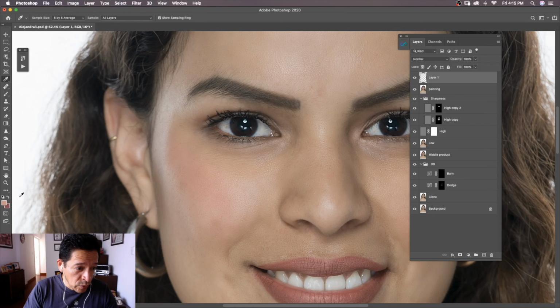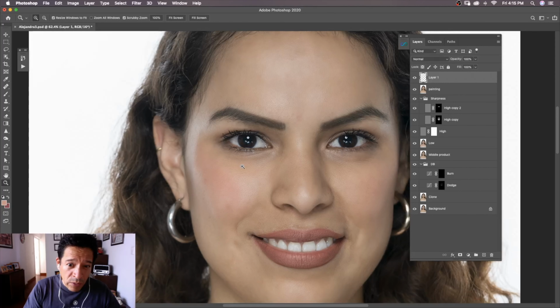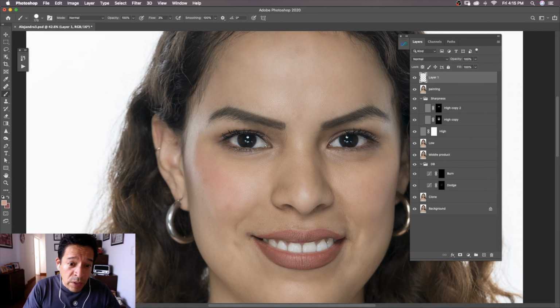Okay, I'm going to use the brush with B. Of course, I'm going to make it a little bit smaller, and very important, select a flow of about 2 to 3%. We'll start playing with 3% and see how that goes. Zoom out. Let's see what it does. Let's go into this area. Now today I'm using my pen, so that's going to be very helpful. See how it slowly starts to even out the color of the skin.